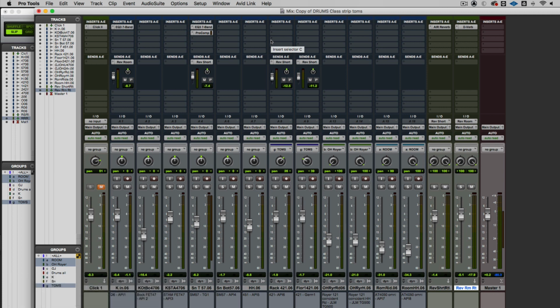So it's just simply not workable. The standard maneuver is to create all of your reverbs and your delays as sends and not to be putting them as inserts on your channels, because that's really not the right way to go about doing it.